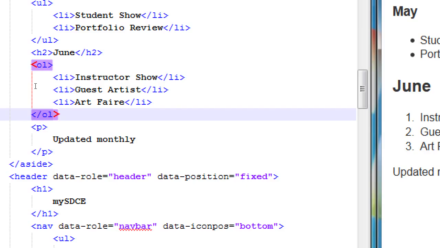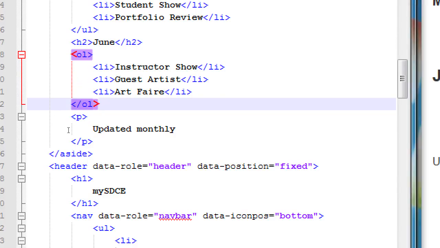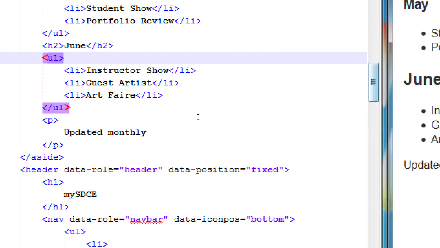So I'm just going to take that back. I don't need an ordered list. You can keep it if you want, but I don't need an ordered list for those items. In the side panel, I just put some text, but I could of course put pictures. If I have a picture, I could add the image tag and put the picture, and maybe you need to use a little CSS to keep it constrained in the right size, or maybe it will fall out of the panel. I could put other things in that panel. I could probably put in even some of these jQuery Mobile components, like a list view or a drop-down list and all of that, but really the panel should be for quick information, not a very complex item.